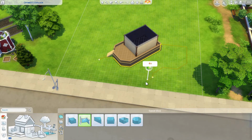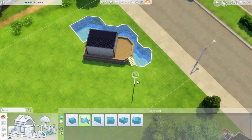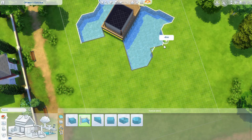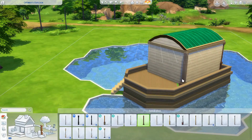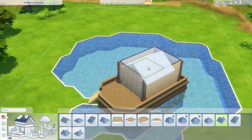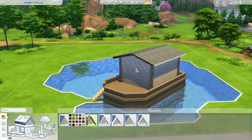And then I started to create the lake that this houseboat is going to sit on. I think it's pretty common to make lakes out of pools, and it works pretty well. I think it looks really nice. I started with a lake that was a bit too small, so here I made it bigger so it looks decent. It's still a bit weird because you have this lake in nowhere with a random houseboat on it, but well, we can't make proper rivers, so that's the best I could do.